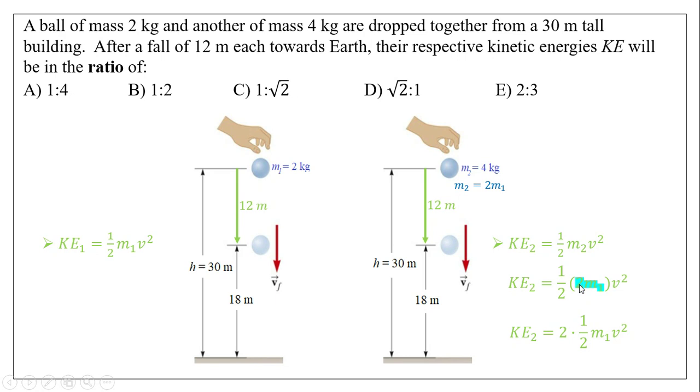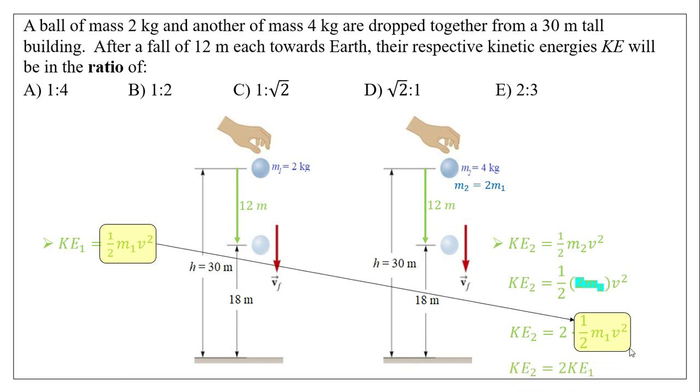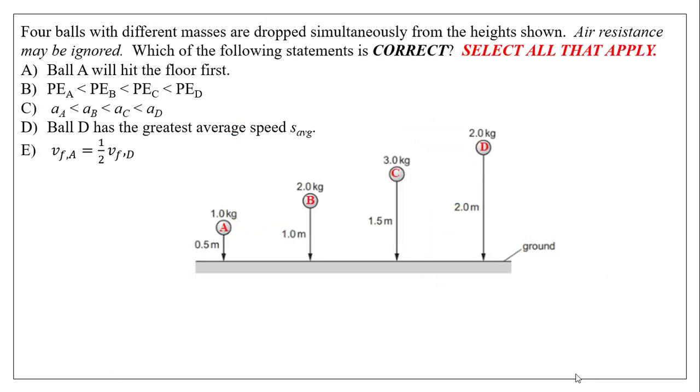So here, I pull the 2 coefficient out to the very front. The 1/2 goes there. m1 just gets carried down, and v squared gets carried down as well. As you can see, anytime I see 1/2 m1 v squared on the left side, which I also locate here, I can substitute that statement out for KE1, because it is KE1. So instead of writing all this, I can just substitute it out for KE1. So here we have KE2 is 2 times KE1. So the ratio is a 1 to 2 ratio. I'm just going to go with B for this one.